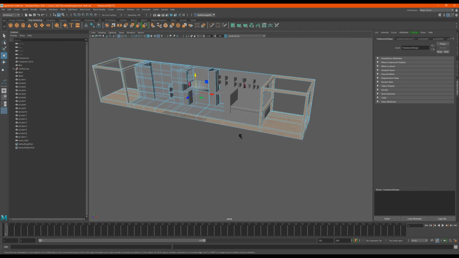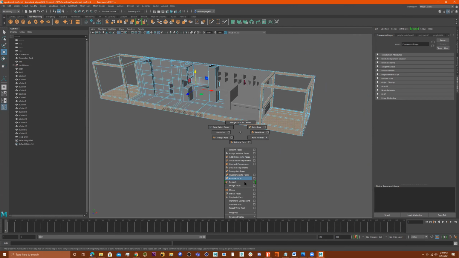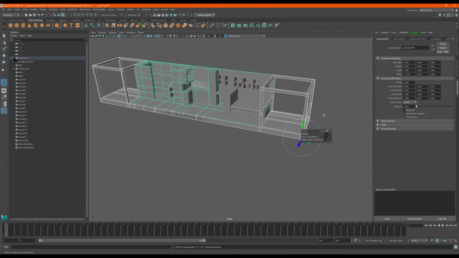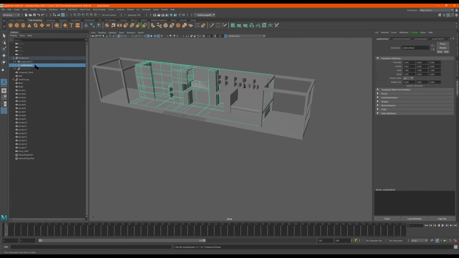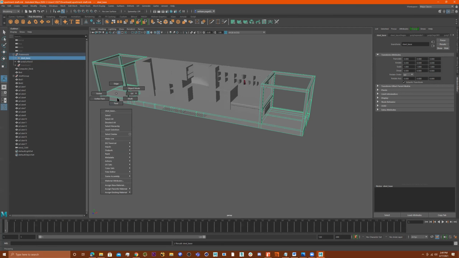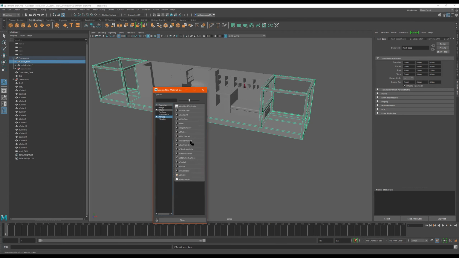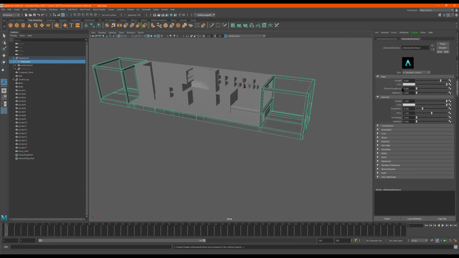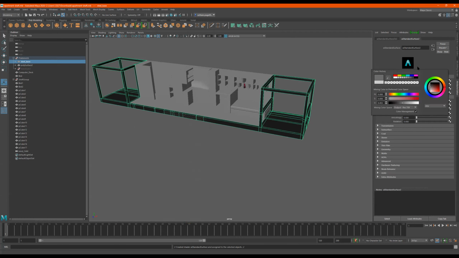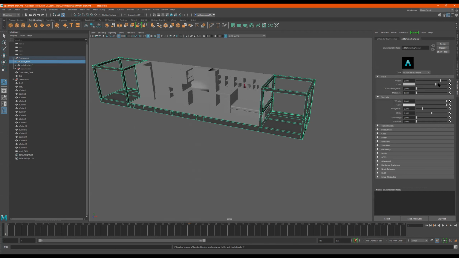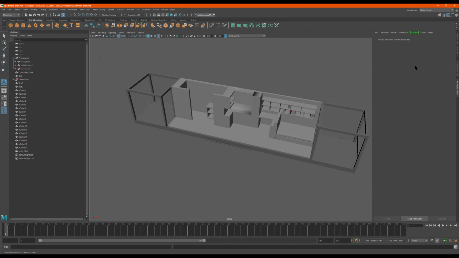So since I like this right here, I'm gonna do shift, right click, and I'm gonna do extract faces. All right. So this is the center, and these are the ends. So steel, I don't know, base. Let's name it that. All right. And I'll just do a right click, assign new material, Arnold, turn the surface. Click on here. Just make it a little darker, I guess. I need to make it that much darker, just to show a little bit of difference. That's all I want.